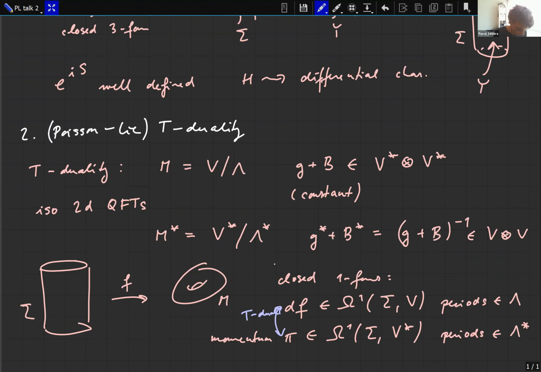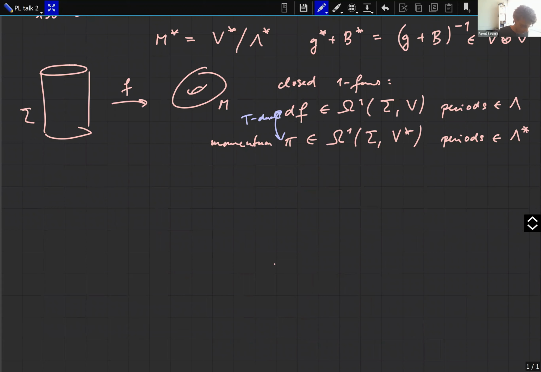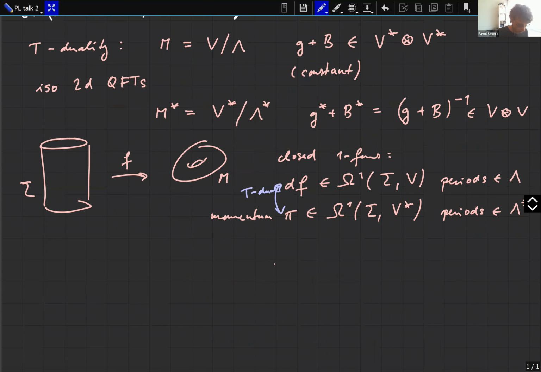Let me maybe add one little thing. This T-duality was for the simplest case when the target space is a torus. More generally, people imagine having a torus bundle or principal torus bundle over some base, and there is some dual torus bundle over the same base. And then, depending on whether that sigma model exists as a 2D quantum field theory, people still say that we get two isomorphic quantum field theories. Okay, so now what is Poisson-Lie T-duality?